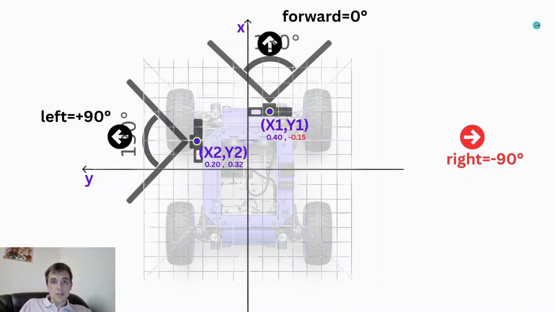Once they had 2 cameras installed on the robot, the robot can see a lot of tags. And you also need to specify which way the cameras are looking. So forward is 0 degrees, right? Left is plus 90 degrees on FRC, and if you have a camera that's facing to the right, then it would be minus 90 degrees, because left is plus 90, right is minus 90, right?